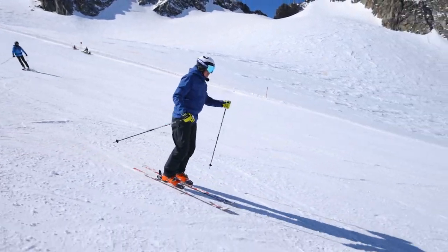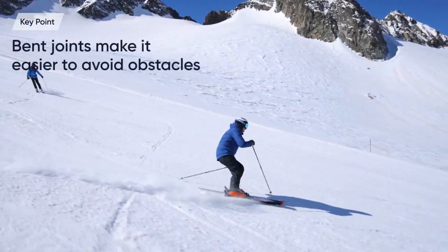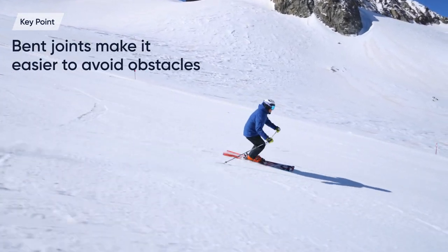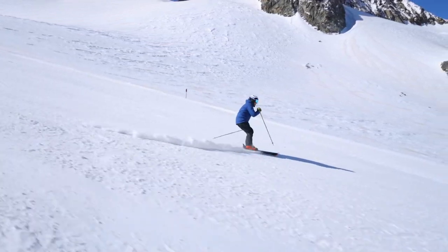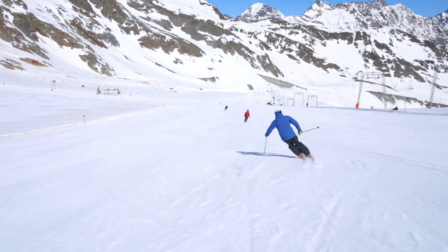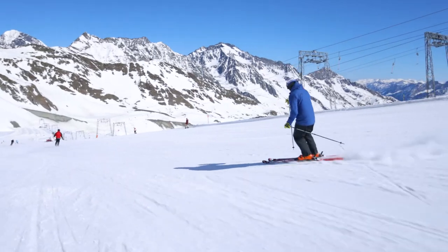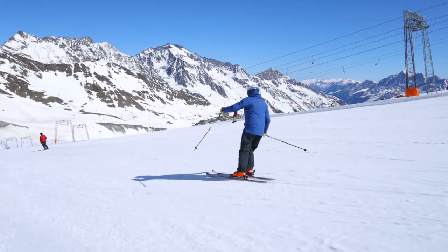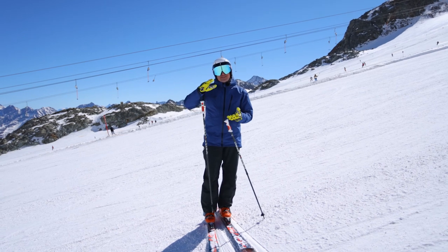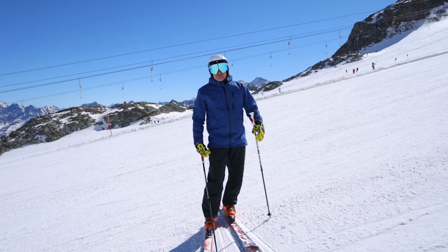The other cool thing about skiing this way is it's safer too. As we navigate the mountain and the slope, obstacles might come in, or I might have to pull out some short turns to get out of the way of somebody. As my legs are bent, I can navigate that. If my legs are long, all I do is twist and I can't move out of the way. Having access to all my joints allows me to manipulate the turn shape as well.